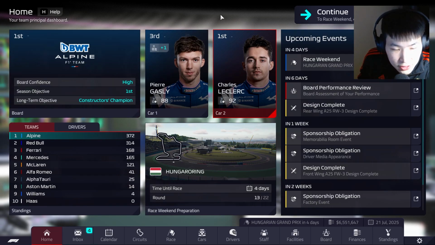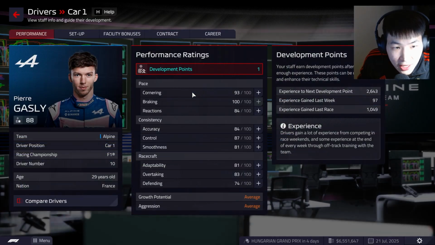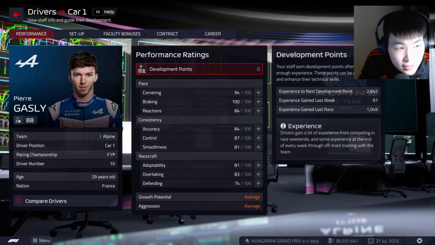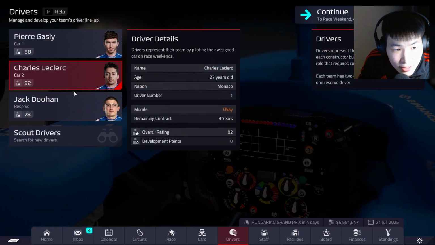Welcome back, ladies and gentlemen, to some more F1 Manager 22, the Alpine save. We have been on a rise here recently. Let's upgrade Pierre Gasly some more. Cornering probably a little up is good. Let's try to get that to 100, perhaps, before the end of this season.